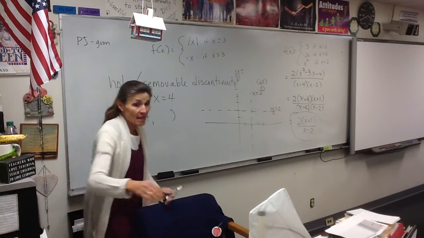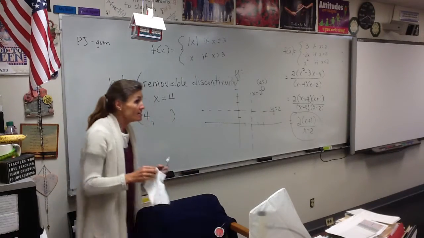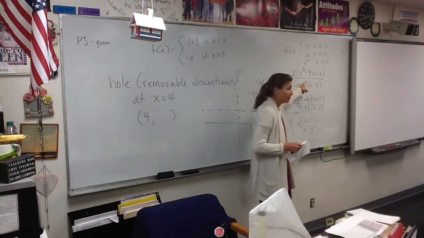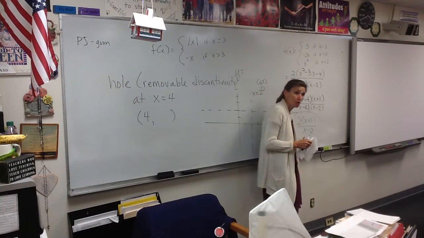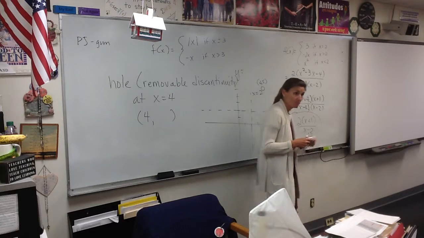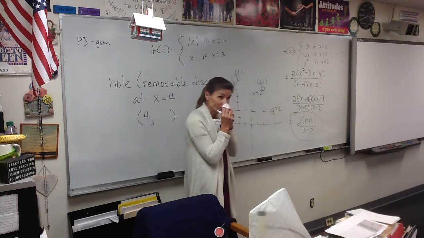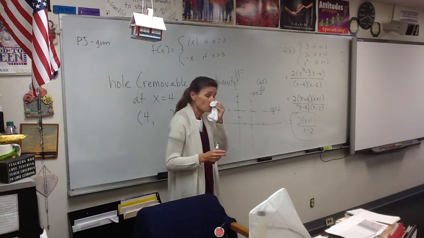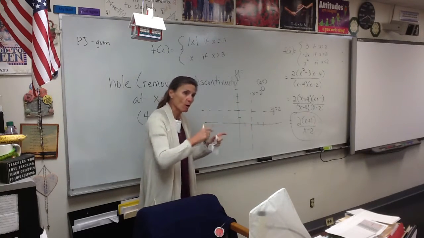Plugged it back in. And where did I plug it back in? Not to the original problem, because it's not going to work in the original problem. You have to plug it into your reduced problem. Vincent? If you had x plus 4 and x plus 4, would it be negative 4? It would be, yes. It's whatever makes the factor 0 that you cancel out.